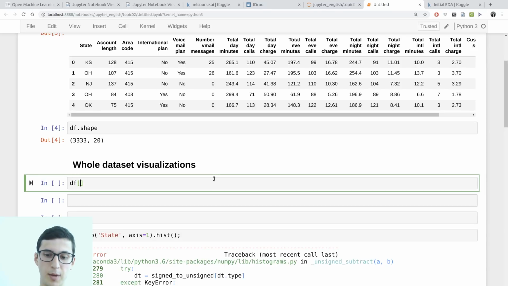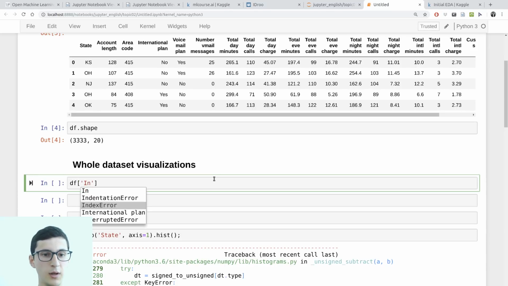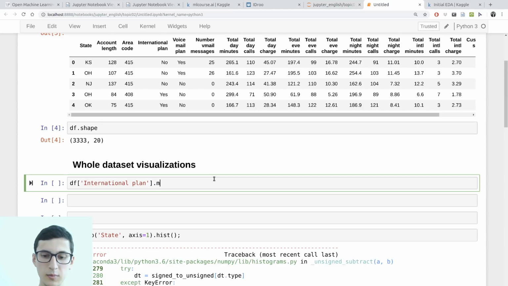So we'll map values for international plan and voicemail plan. We'll map yes to 1 and no to 0. This is a new series, and we will initialize international plan like this.